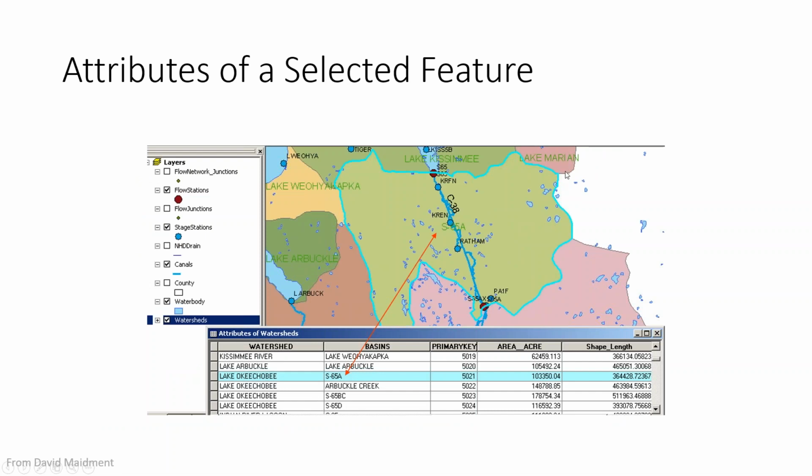You might be interested in the attributes of a specific feature. So you might click on a specific polygon, and then it'll tell you which watershed that's part of, and various other things like its area, its length, and other encoding that I don't know what S65A stands for.